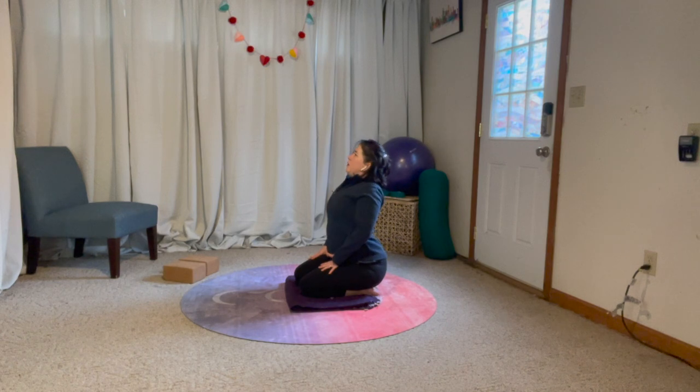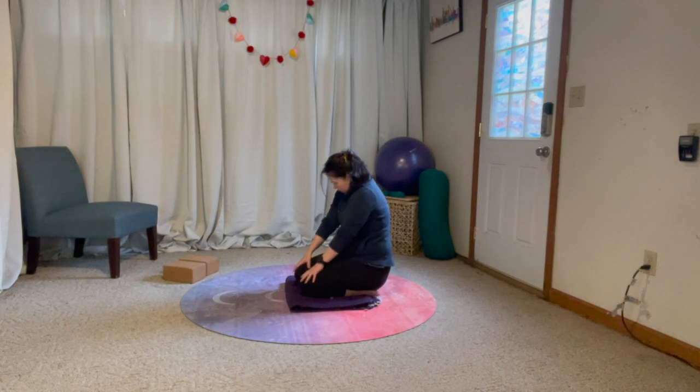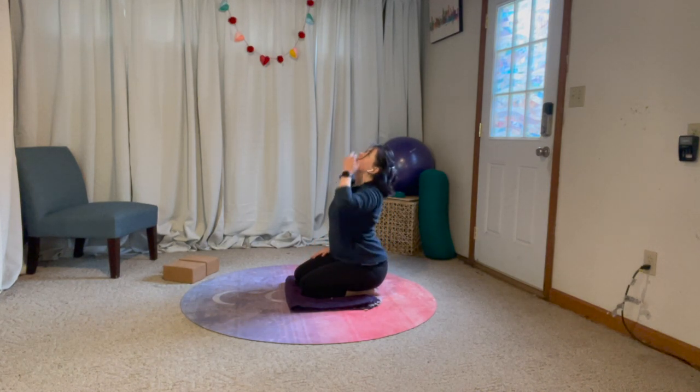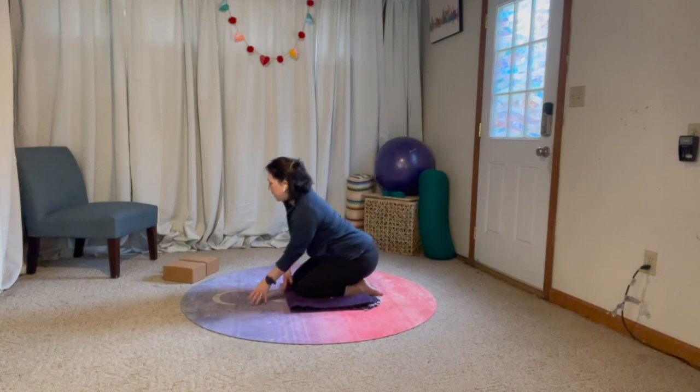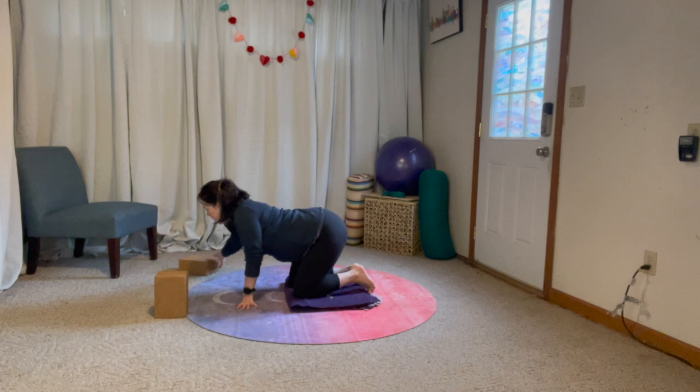We're just articulating the spine, shoulders, and hips here. No need to get super specific. And then go ahead and come to a neutral spine. If you like to use blocks, go ahead and set them up at the top of your mat.